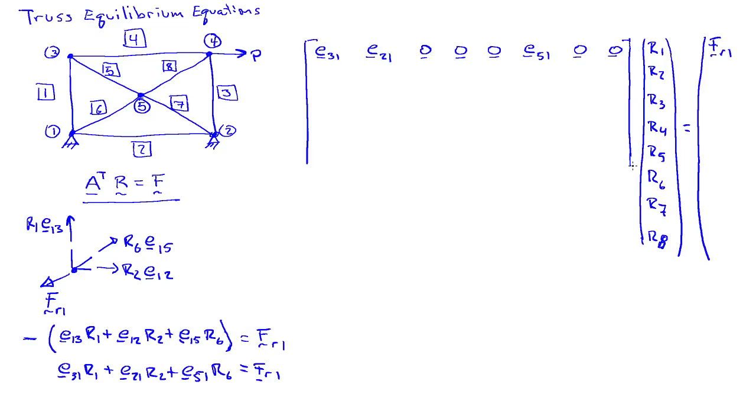Now we can move on to node 2. Node 2 is going to involve R2, 7, and 3. So in columns 7, 2, and 3, we're going to get non-zero entries. We'll have 0 because bar 1 plays no role. Bar 2, we're going to have E12. Bar 3, we're going to have E42, so the first node is the node that we're going away from. Bar 4 plays no role, bar 5, bar 6, bar 7 is going to give me E52, and bar 8 plays no role.